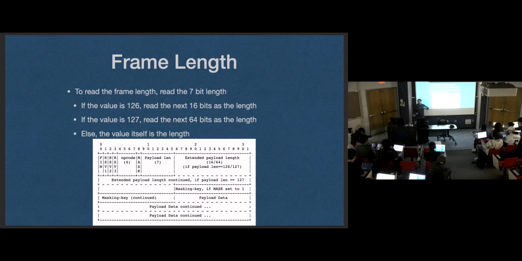So if you want to code it right away, go for it. But if you want to wait until you're doing Objective 3, until we have Friday's lecture and cover that content, you can assume that that's always going to be less than 126, and just use this as your payload length, and then go back later and code up Objective 3. It's up to you how you want to handle that.